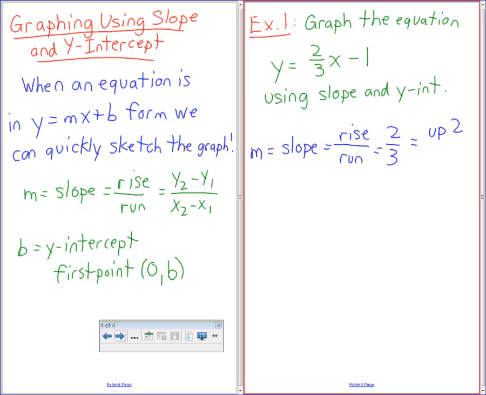Can someone else be brave and tell me what a run of 3 is? So Keith, what's a run of 3? It runs like 5. Yes. Good. I'm going to call this right instead of that. I'm going to just say right 3.